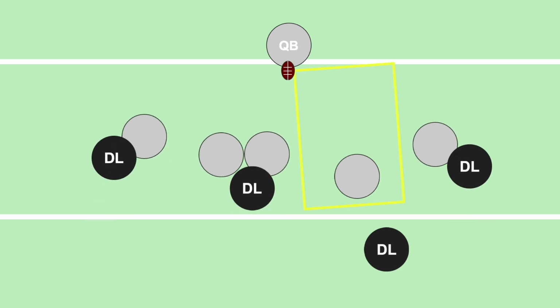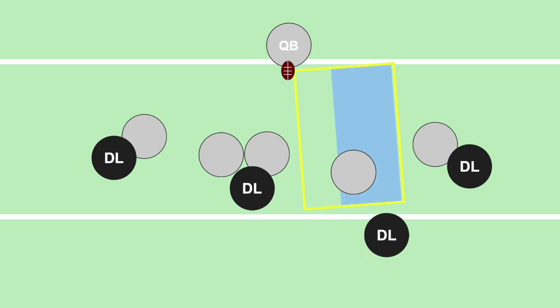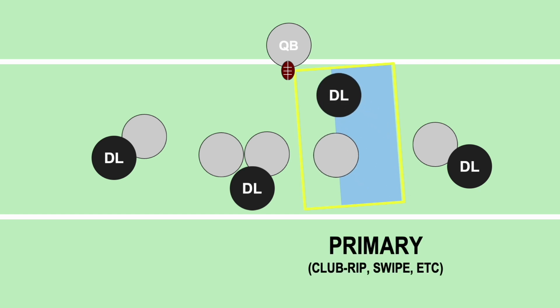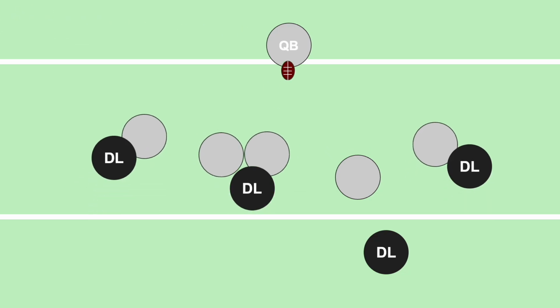Using that read on the run principle, he's going to read his man as the play develops. If the guard sets inside or away from him, that tells him his outside pass rush lane is the one that's going to be open. So he's already half man to the quarterback by alignment. So now he's going to attack that surface. He can use one of his primary pass rush moves. Boom, good to go.